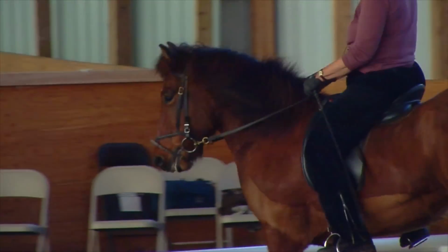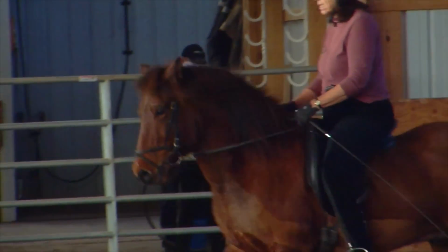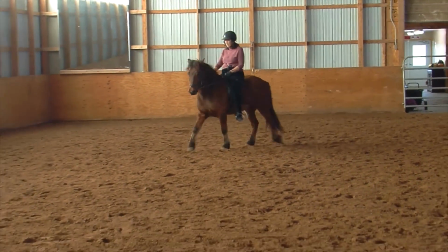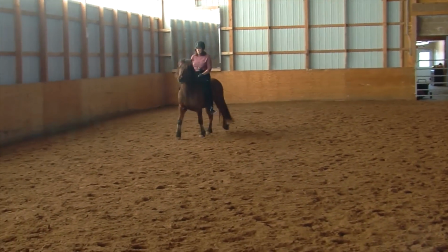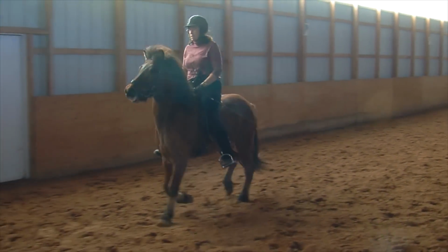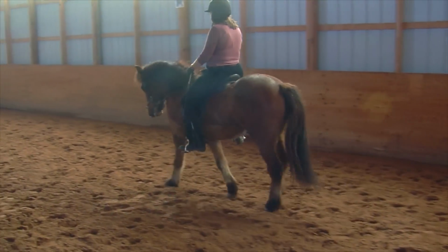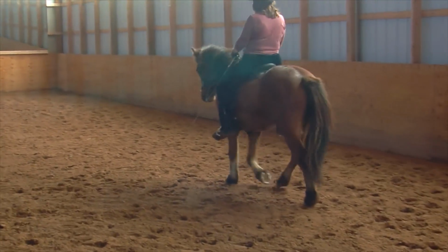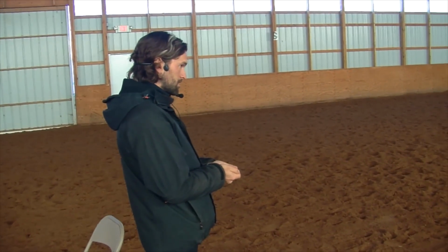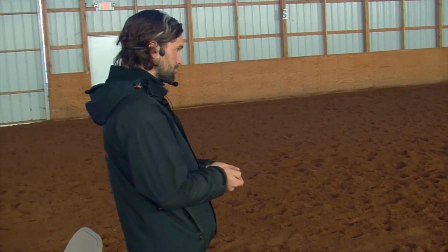All right? So you have to make sure you're in contact, but your fingers are soft around the rein as you drive. You don't throw the reins away, but you don't take them either, because then he's going to come up. That's better. Because if you take at the same time you drive, he's not going to dare to take contact in. So be in contact, but make a point of softening your fingers as you drive. Nice. Not too much, though. Make sure they don't start flopping loose.